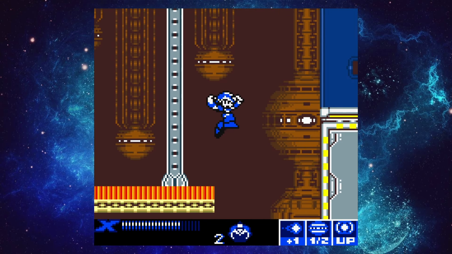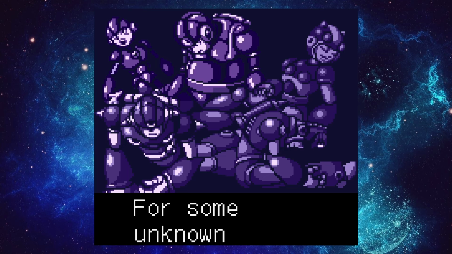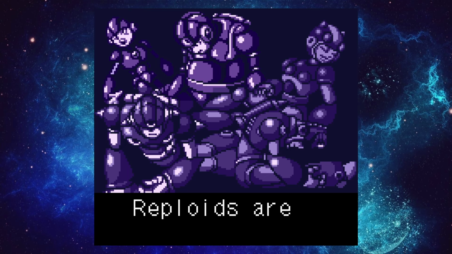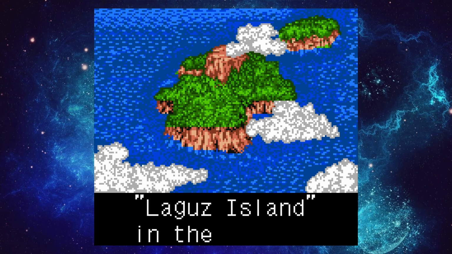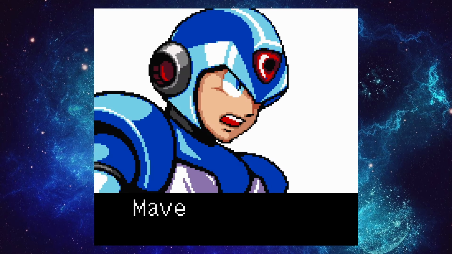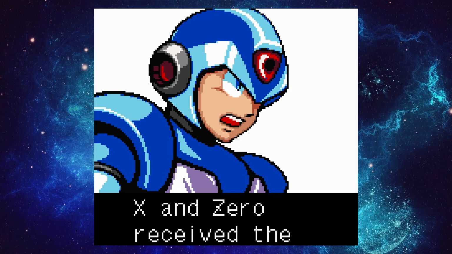So what is the setup for Mega Man Xtreme 2? After the events of Mega Man X3, Reploids start to malfunction or not work, which was named Erasure. One day, all readings of Reploids on Lagoon's Island in the Southern Ocean unexpectedly vanish. The Maverick Hunters, X and Zero, receive orders to investigate the island in order to determine what is going on and who is behind it.